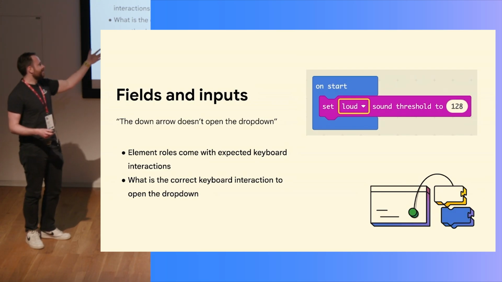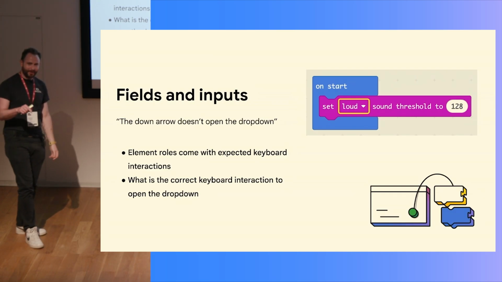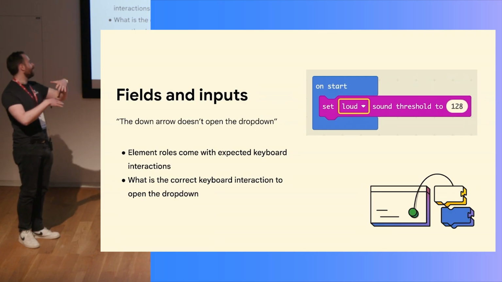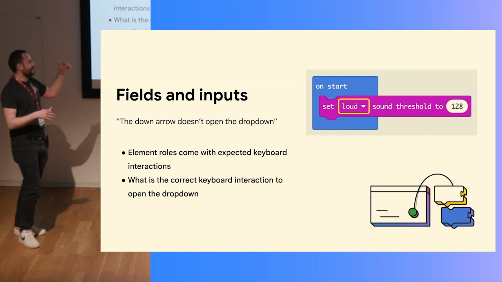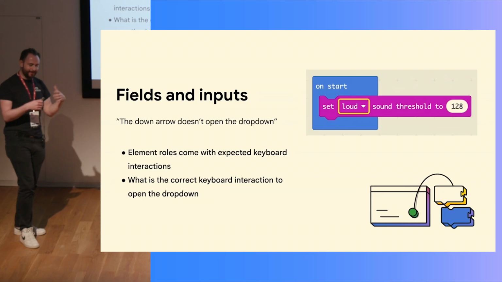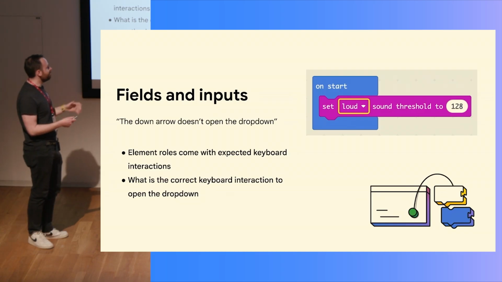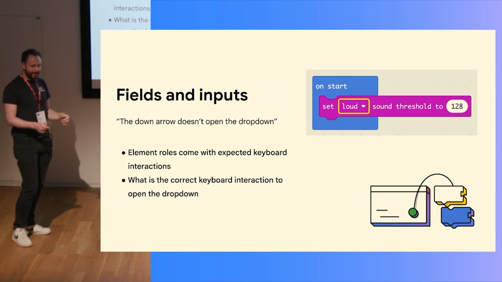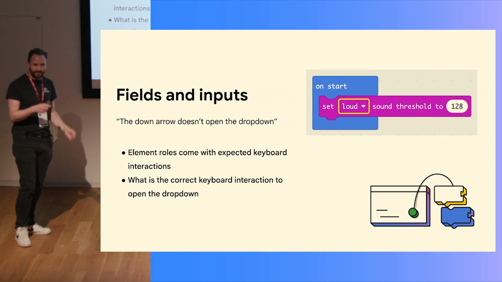But if you are focused on this drop down and you hit the down arrow to open it, which is what you might expect, nothing happens, or you just navigate down to the block below. And similarly, if you're on 128 and you start typing, nothing's going to happen. And that's because these are kind of unusual inputs. They're not like native HTML inputs at this point. They're SVG. You've got to hit enter or hit space to actually open these up.